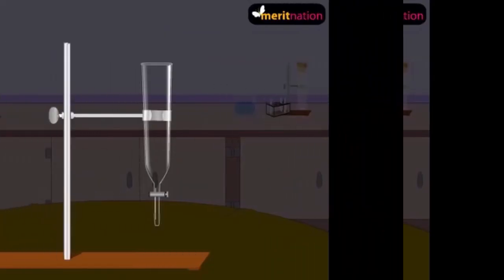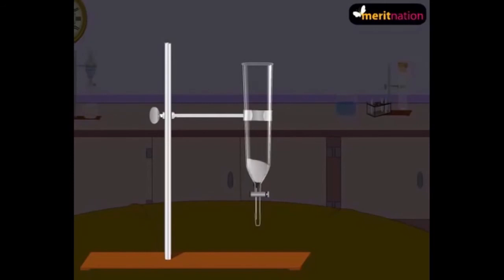In column chromatography, first we need to prepare a column. To do this, we keep a cotton plug at the bottom of a clean and dry glass column. Now on this, a thin layer of acid washed sand is kept to support the column. The stationary phase, which could be alumina, silica gel or starch, mixed with a non-polar solvent such as hexane is then placed. Now again a thin layer of acid washed sand is kept on the stationary phase.